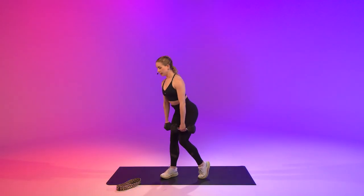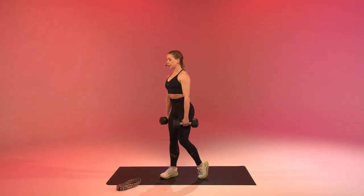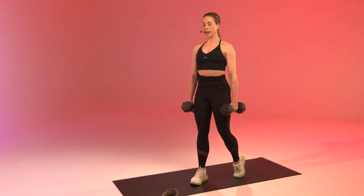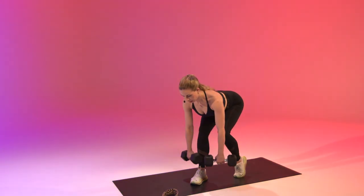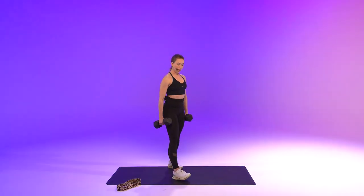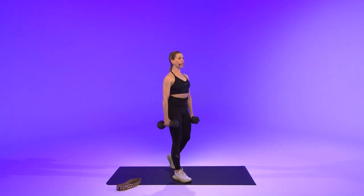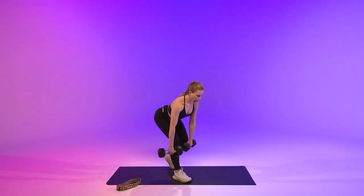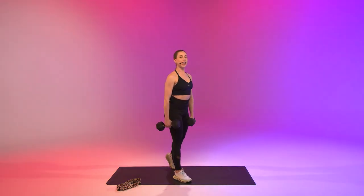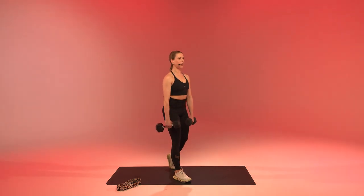Here we go. Sit into the standing leg, drive those hips back forward, sit into the heel, and push. And again, sit into the heel, and push. So those dumbbells keep going through the movement. Those dumbbells are gonna be rolling against the front of that leg. If you've lost contact at all with the body, I always say it's almost like you're rolling your own leg, right? Keep the connection, drive, and push through that front heel.